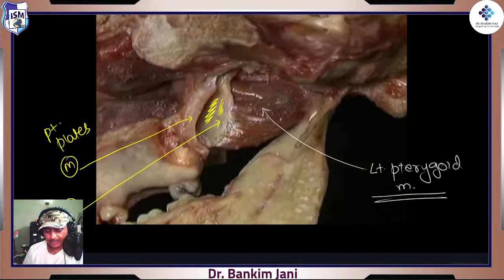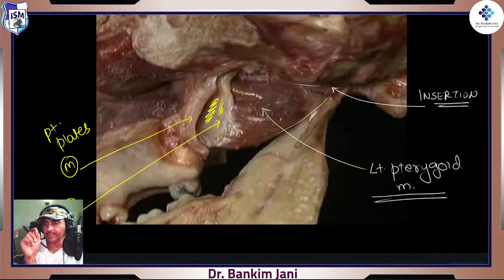Once we have identified this muscle, where is it going? See, it is going like this. That's where it is getting inserted. That's the insertion. So it means the insertion is small. It is just at a small place while it is emerging from a bigger area. The advantage is when the surface area is bigger and it is focusing on a smaller area, all the lines of force would be converging at that point, thus generating much better power.